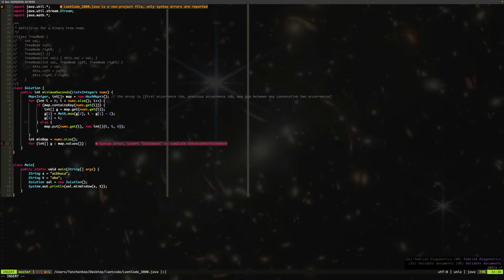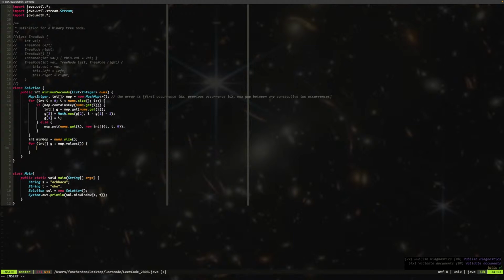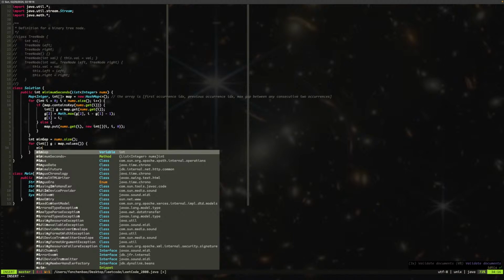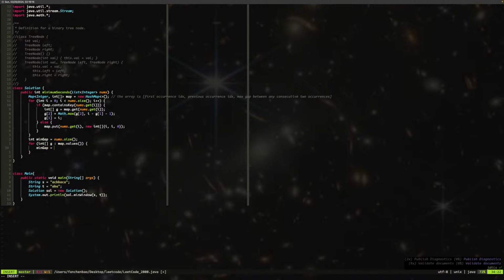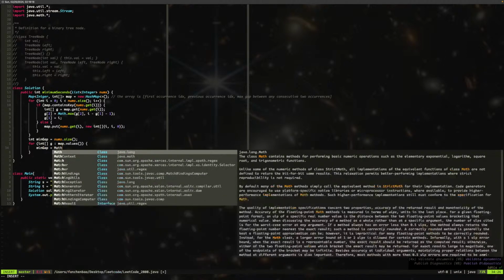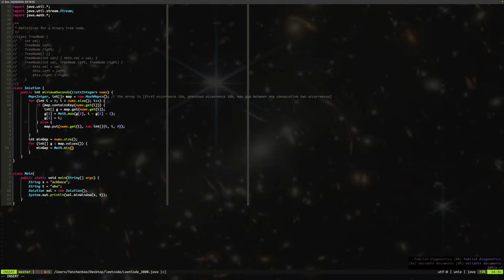Okay, so for all that, I say min gap shall equal to math dot minimum min gap, and G2. Is this equal to 0? If it's equal to 0, that's the only occurrence, then it's gonna be nums dot size minus 1.